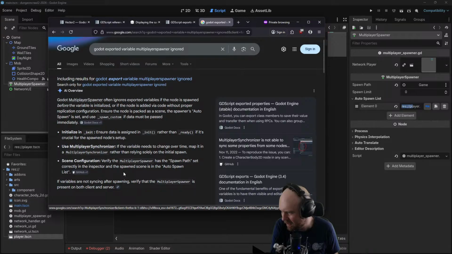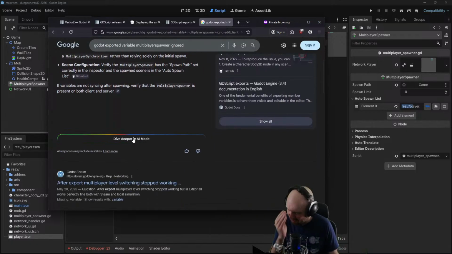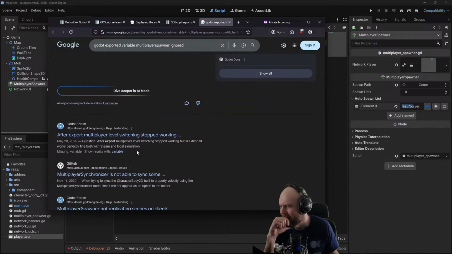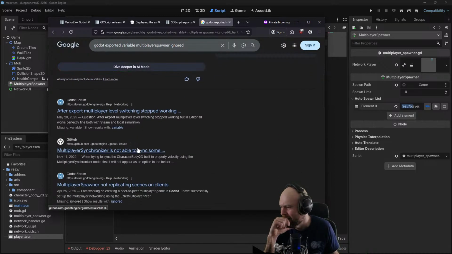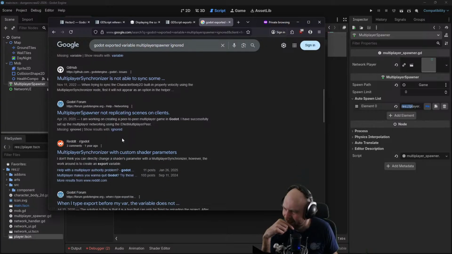Is the spawn path set correctly and the spawn scene is in the auto spawn list? It is. Ensure data is assigned in init rather than ready if it's crucial for the spawned node's setup. Oh my god. Do I have to start over and make this not a scene again?